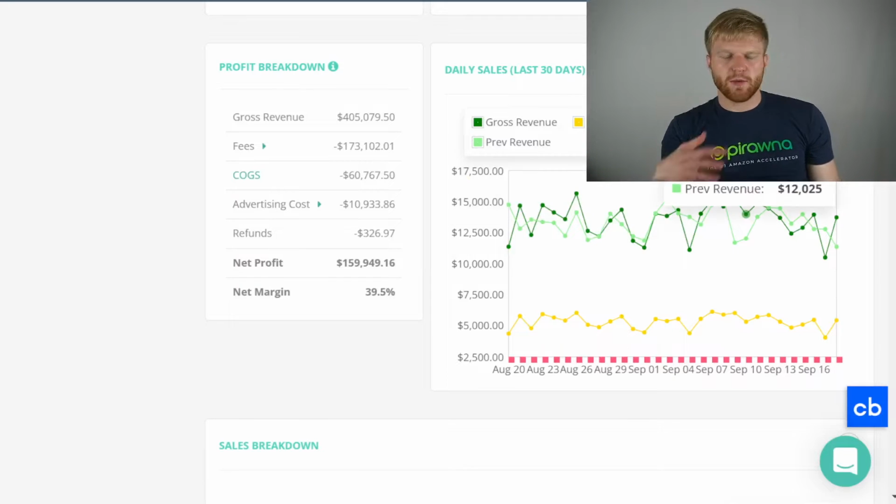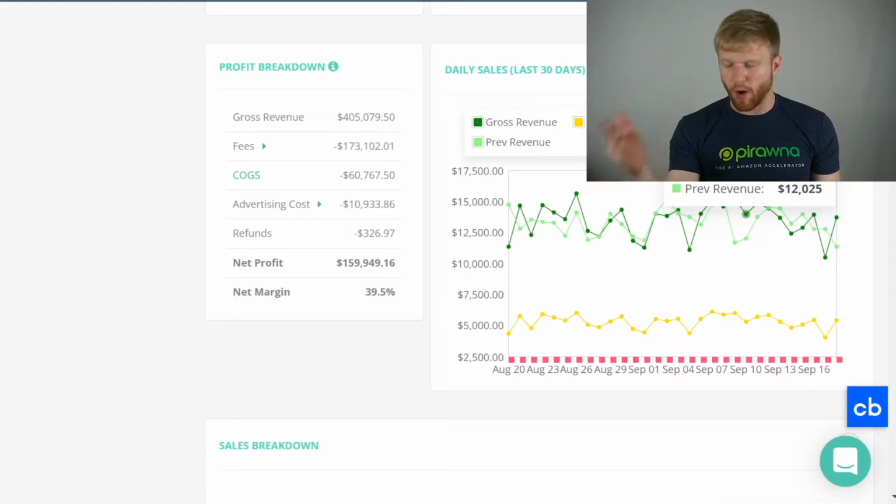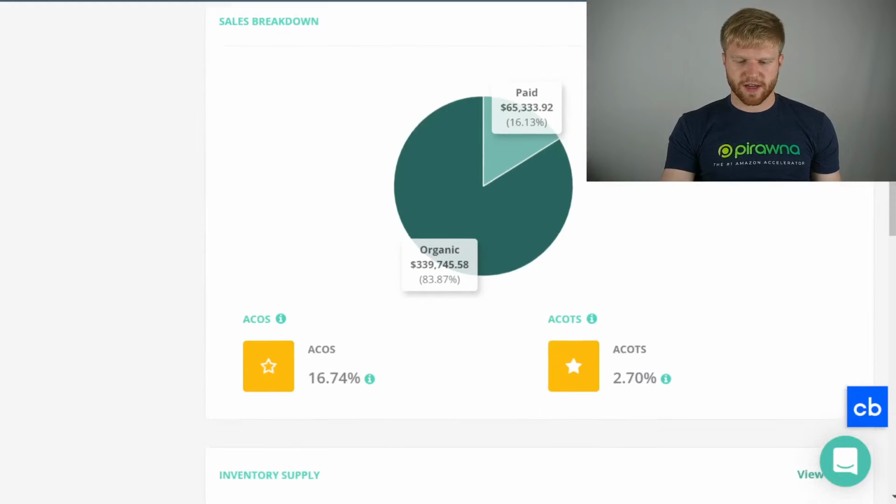And before, you would have to export a lot of reports in order to get those numbers, but they actually make it very easy to see and really focus on what your profits are. A lot of us on Amazon just focus on sales, and usually that means it'll increase the amount of profit we get. But they actually have a really cool dashboard to really show, hey, is your profit actually growing over time or is it decreasing over time? And you'll be able to see that very easily.